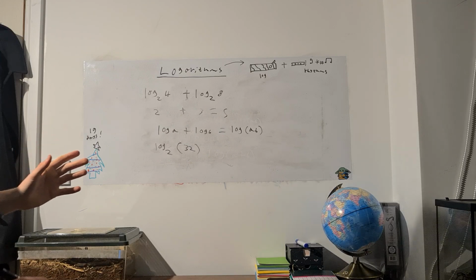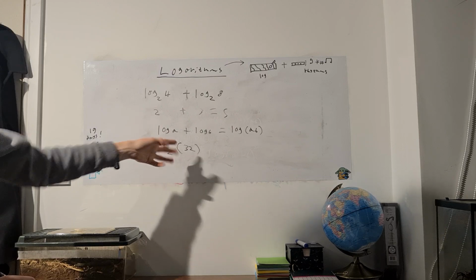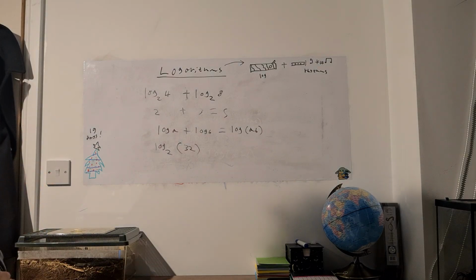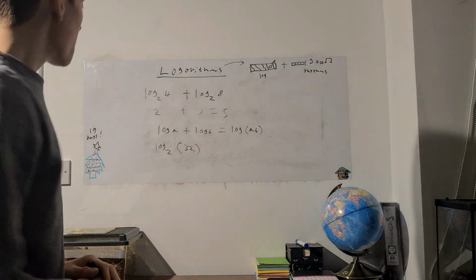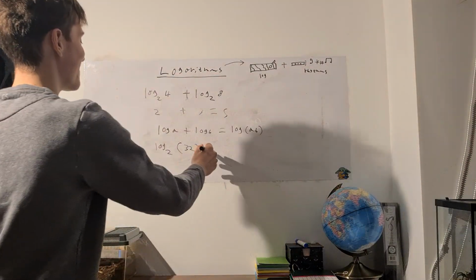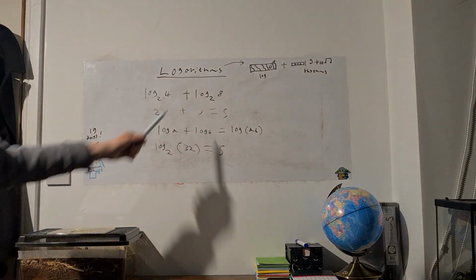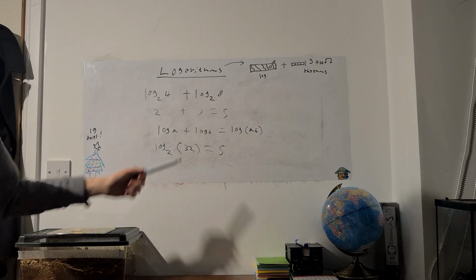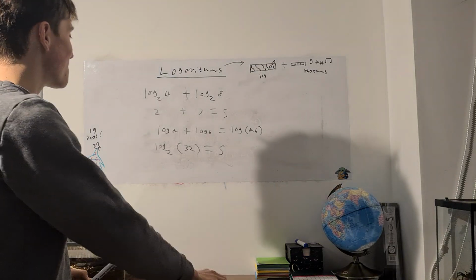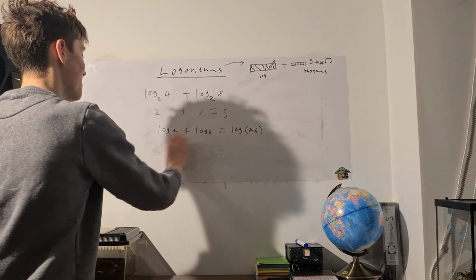Now, 2 to the what equals 32? The base of 2 to what power equals 32? 5. Log base 2 of 32 is equal to 5. So as you can see, these are equivalent. Obviously we know that works. Of course it works, that was made by a much smarter person than me. But we know that that standard form works. So let's look at a couple of examples of that real quick.